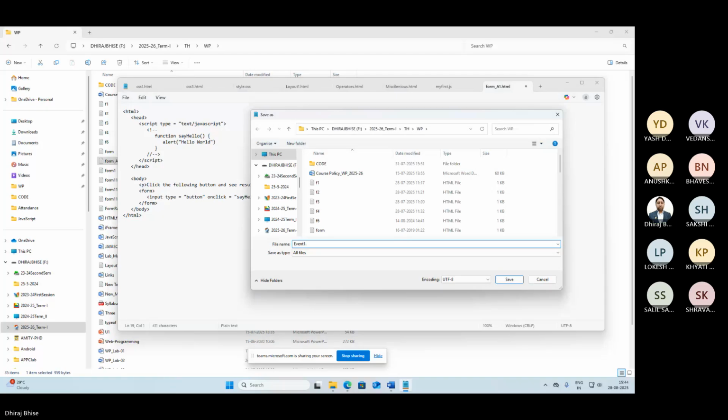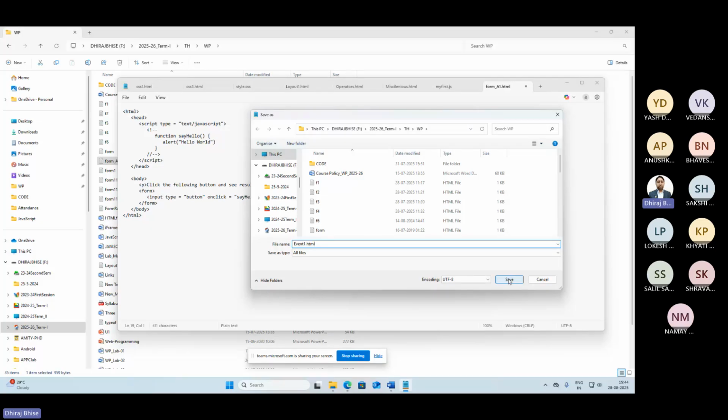The extension should be HTML. Remember, only in the case of an external JavaScript file do you provide the extension .js.